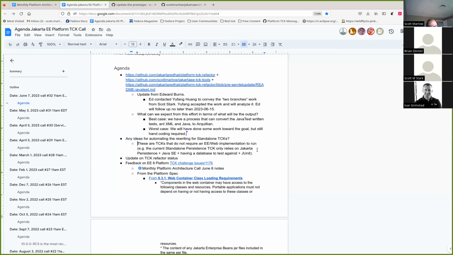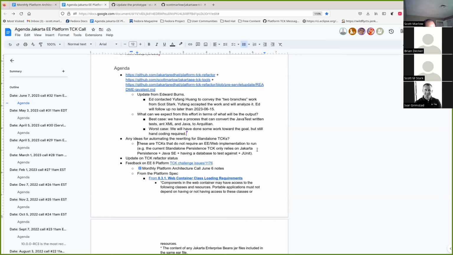And what I mean is, we would like the TCKs to be in the respective spec repos. So I would expect the standalone servlet spec TCK to move, hopefully at some point.